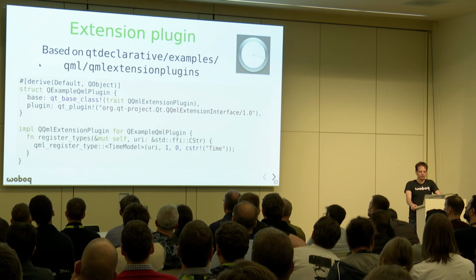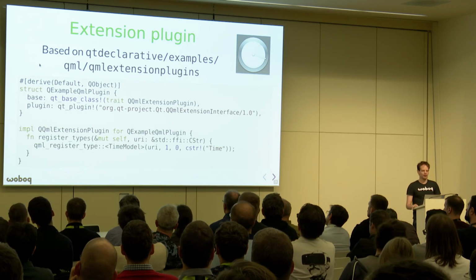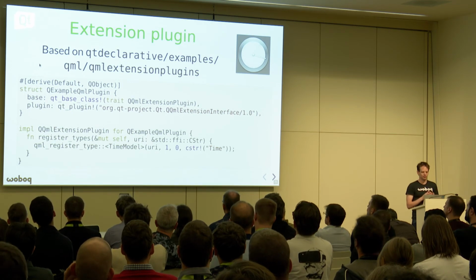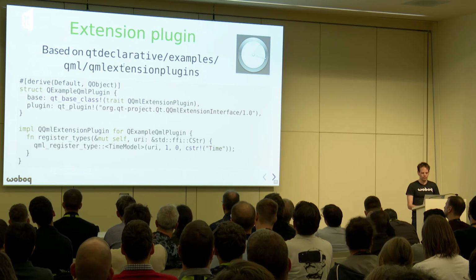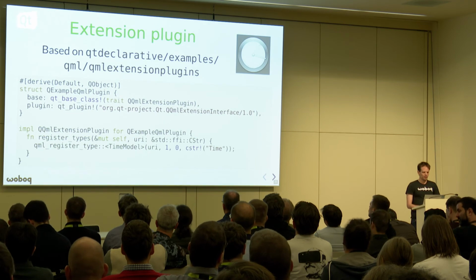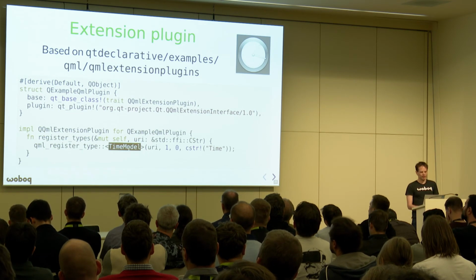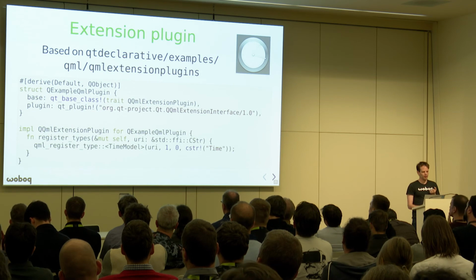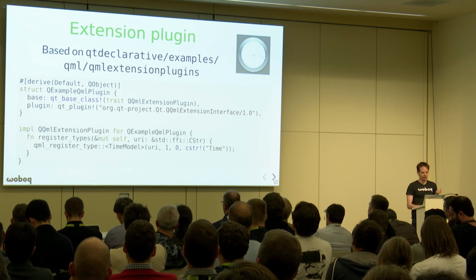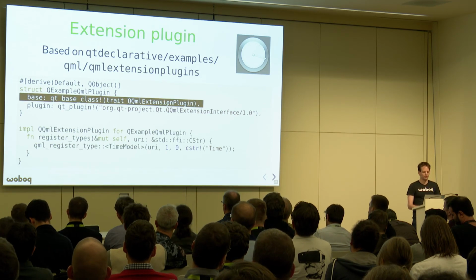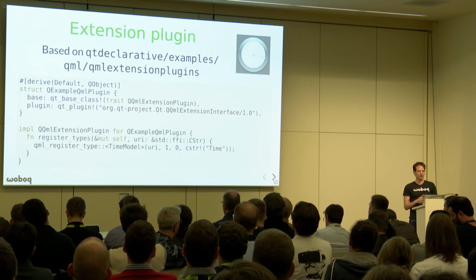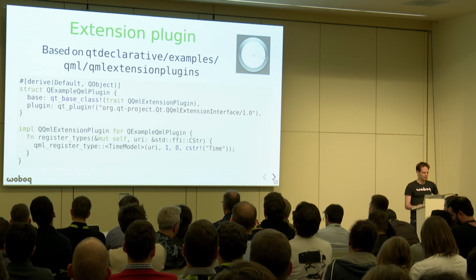Another feature is plugins. So QML has this. For example, you can use QML scene and you can tell it to load some plugins. This is basically the code based on an example from Qt declarative, and it's basically the same thing. So we have this time model implemented in Rust, and we implement a QML plugin. We tell it that we inherit from QQmlExtensionPlugin with a Qt plugin macro. And this just works. Rust will just create a dynamic library that is going to be loaded as a plugin.